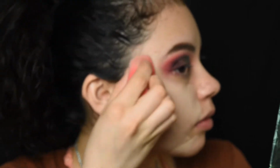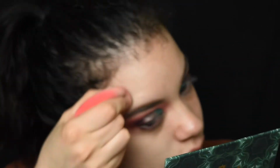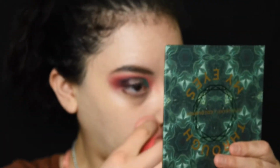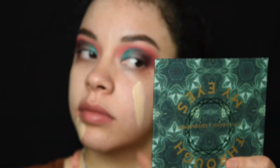And I literally love the coverage of the Makeup Forever HD foundation, so I will definitely be purchasing that again. It was my first time trying it and I loved it. But yes, those are the two foundations that I will be using.